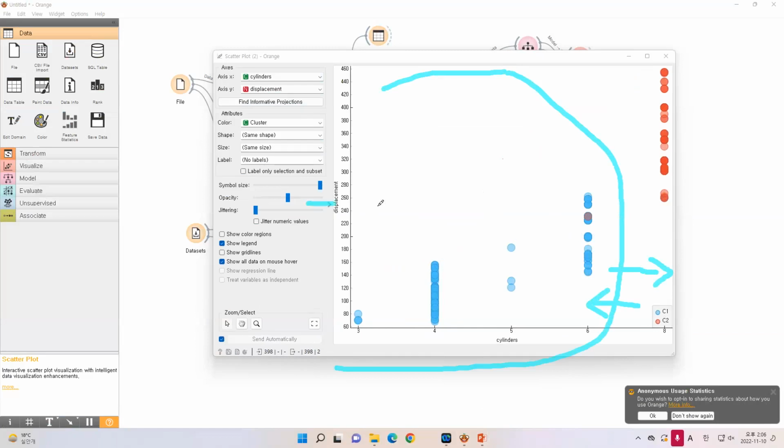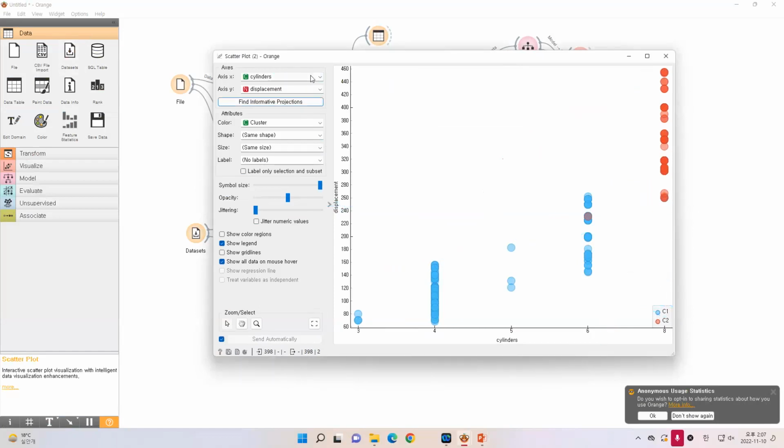And we can also see from this displacement, most of the cars in cluster 2 are high on the displacement. For the cars in cluster 1, the blue color, it is low in the displacement. So that's the meaning. It is only based on the cylinder and the displacement.